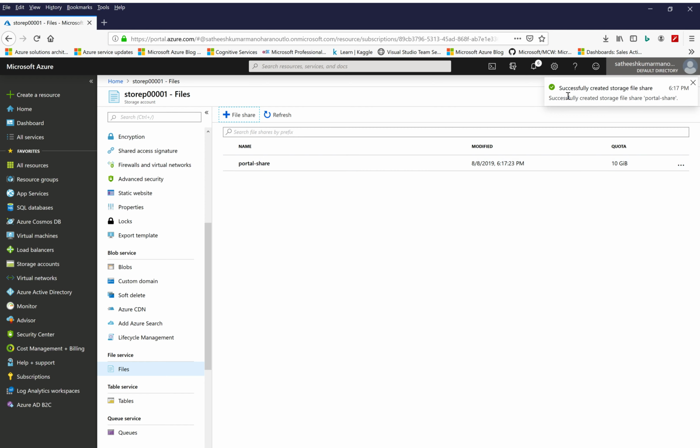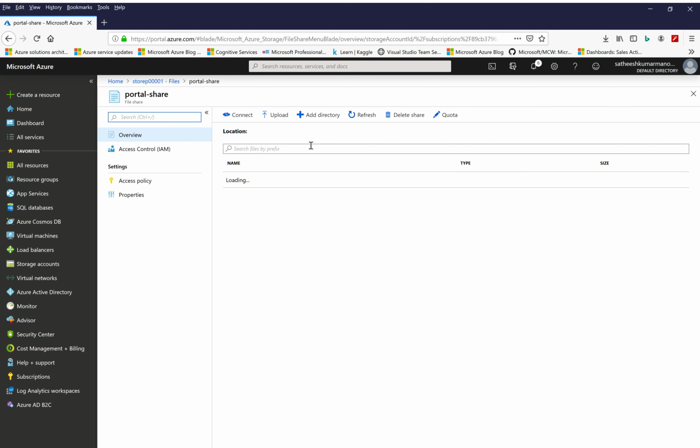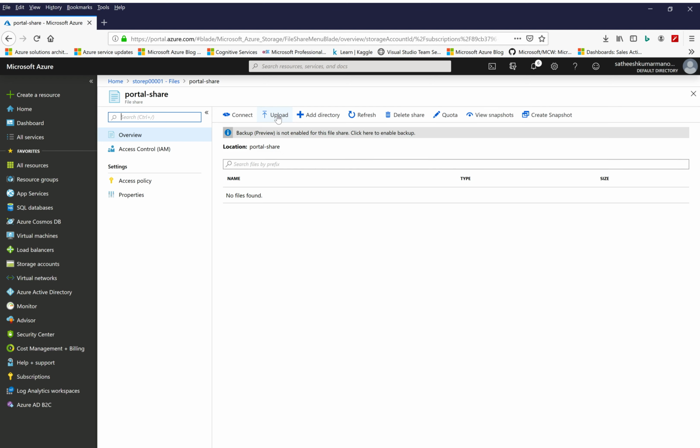So now the share has been successfully created, and if I go inside the share, I have a few options available. I can upload files, etc. So let's add some files here.